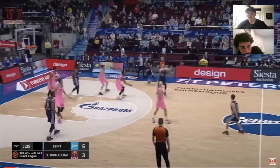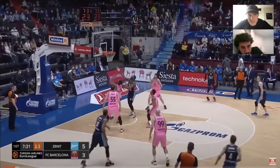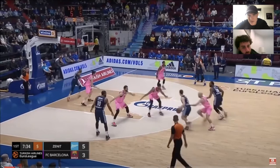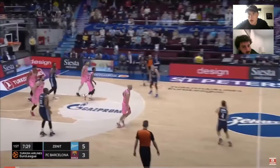Do you see, though, how in that possession, spacing could have solved things? The smallest things could have made the biggest difference. The play would have been completely different. But here's the crazy thing. The deeper that you get into the shot clock, people are more inclined to make what? Mistakes. So even though the offense hasn't been great, there's still been mistakes. There hasn't been any real point of attack strike that's been intense. But because they've been on defense and they've had to move, as an offensive player, it's not as hard to move offensively as it is to slide, right? It's more taxing. So because the ball gets deep into the shot clock, even though it's a bad possession, look what happens. Offense, oh, board. Wear him down. Now what? You're going to play defense for 40 seconds?